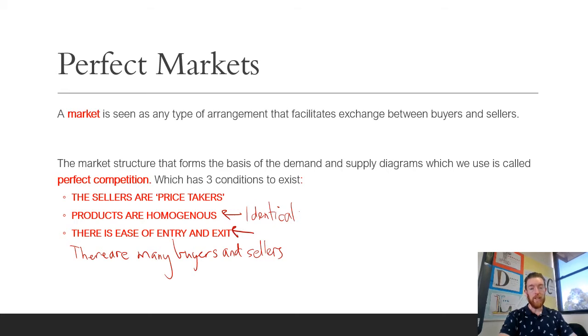And then the last one is that there is ease of entry and exit, which means there are no barriers to entry in that market, meaning that people can start producing those goods and services relatively easily or change out of producing them if they are no longer profitable. It's very true of homogeneous products. If you have a farm, you can very easily stop growing apples and start growing pears, or stop growing pears and start growing oranges, because you've got ease of entry and exit. If you grow them, you can sell them. And so that makes it relatively easy for people to be in that market. But these conditions need to exist for it to be perfect competition. And we're going to talk about the effects that that has.